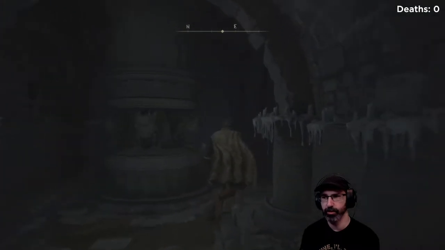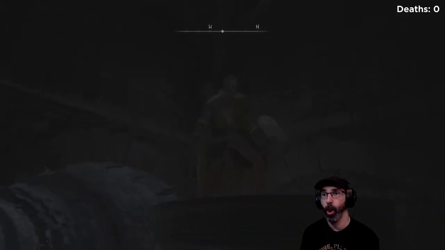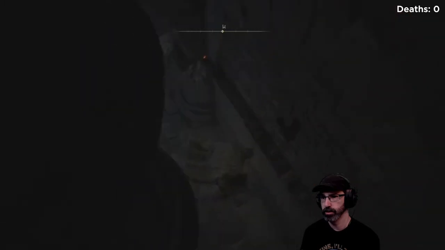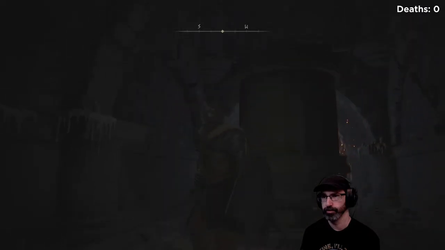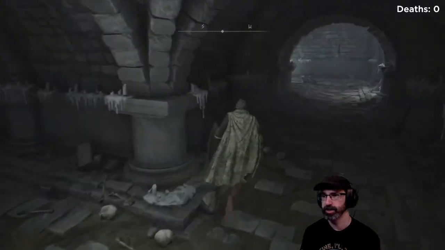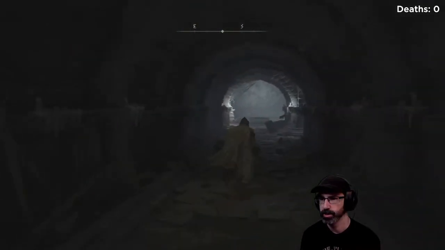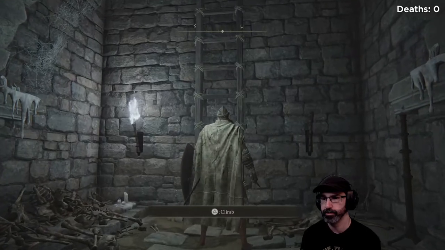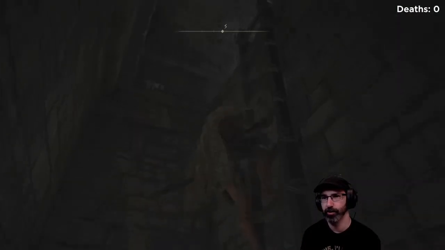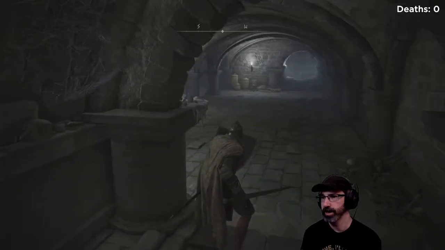Man, the flames and the embers and everything looks so good. Oh, look at this. I'm just gonna hide up here. Okay. So that's down, that one's down. All right. And here's a way up. I don't like these camera angles. Or I can't see. Yep, right there. Right there.